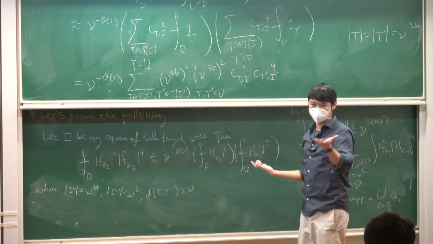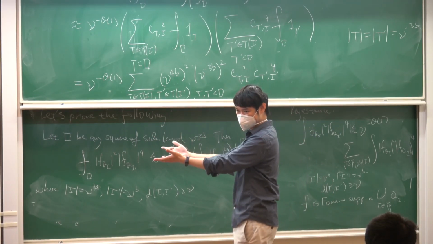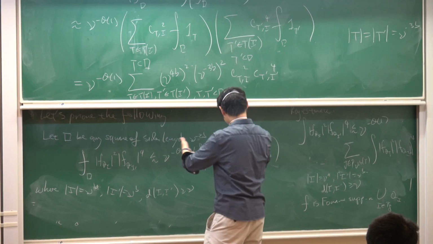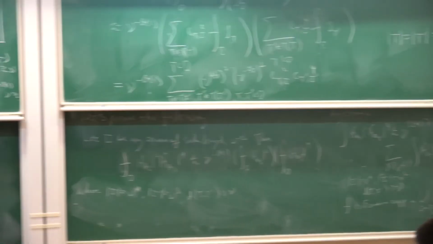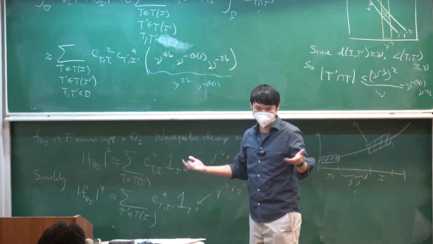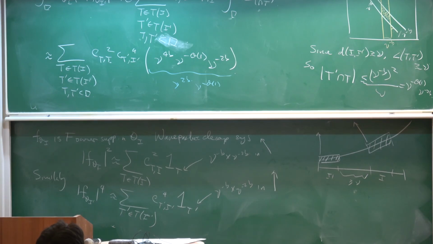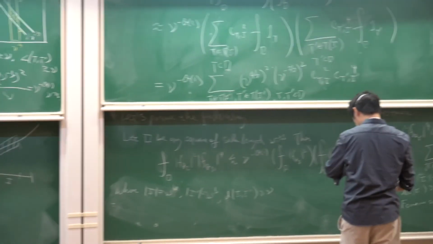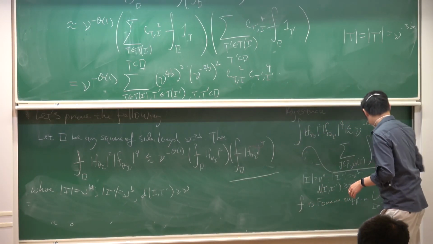Do you have this estimate here? Or how do you test if an estimate is true? Well, you try your wave packet decomposition. You plug in both sides, compute left-hand side, compute right-hand side. And if you can't even do that, well, then maybe even try setting your constants to be all 1 or something. Can you do that calculation? And so I guess next time we'll talk about how this estimate will imply this estimate.